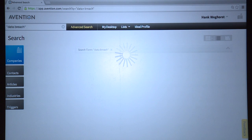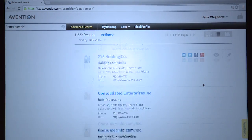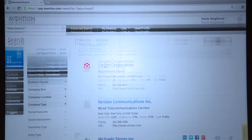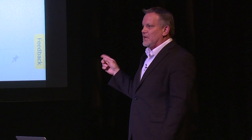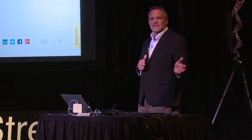Let's do one that's a little more timely — we had a talk this morning on data security. I'll search for the concept of 'data breach.' Here are companies recently associated with a data breach. I'm going to filter this down to see just those in the Fortune 1000 — there are 27 of them. Look who jumps right to the top: Target, which has been involved in a huge data breach problem. This was done on the fly — Target is still in the news and highly relevant around data breach today, though they would have scored even higher 30, 60, or 90 days ago.